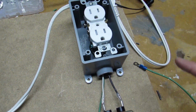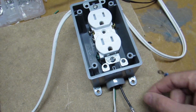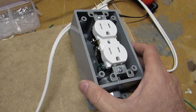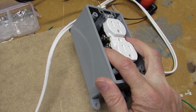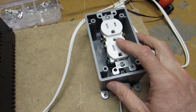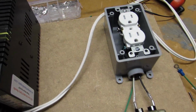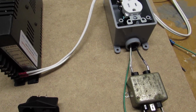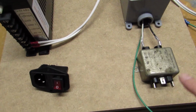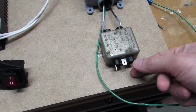Now just a couple quick things. Just remember, brass is your hot, so black wire to brass when you're doing traditional house AC, and the white goes to the silver tab over here, and the green is your ground. Now I think what I'm going to do, and maybe somebody will correct me if I'm wrong, is tie this ground that's coming off of here into the ground that's actually coming off the wall, and I'll also ground it in a couple other places. And this is where our AC will come in, right here.